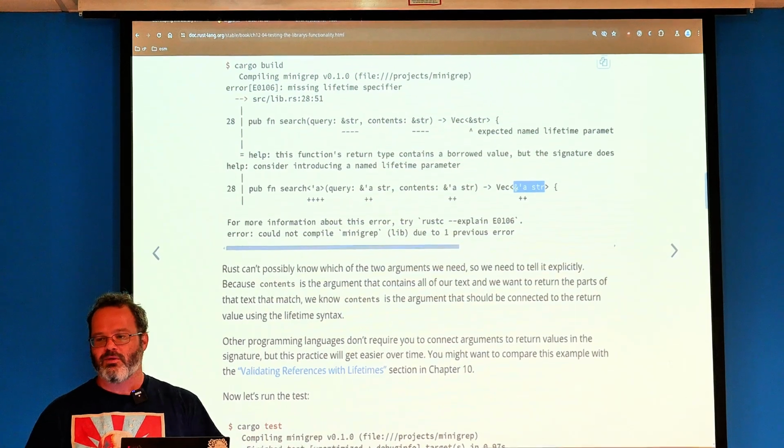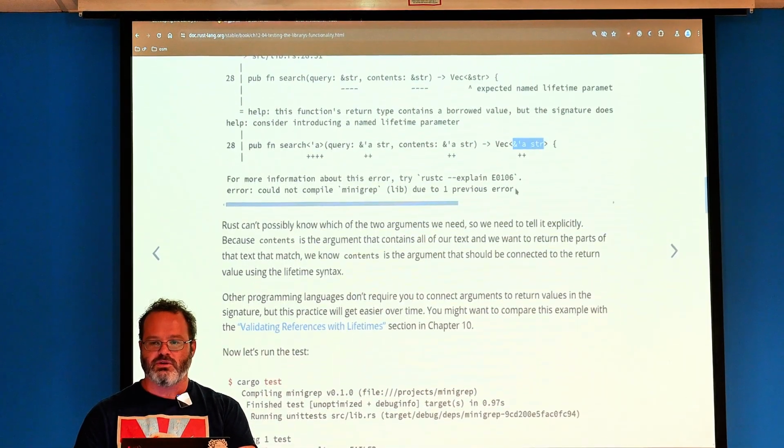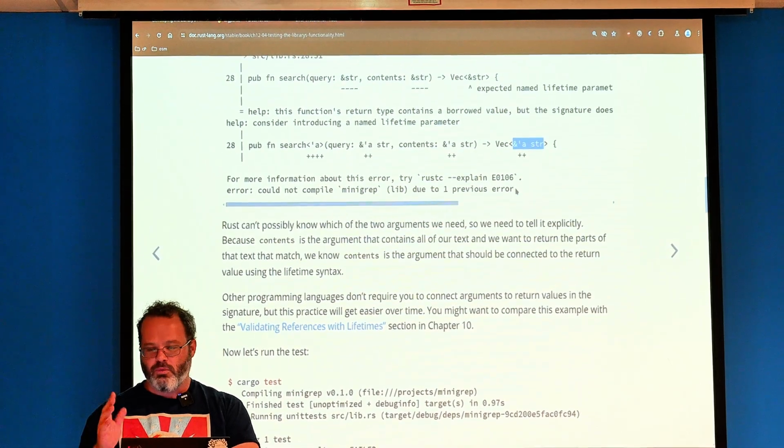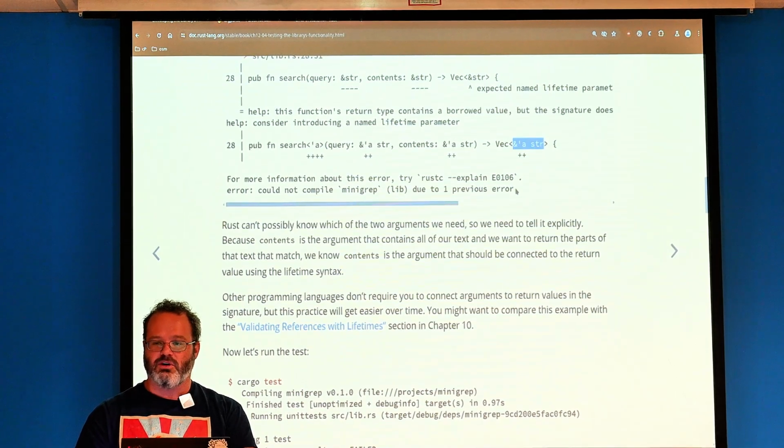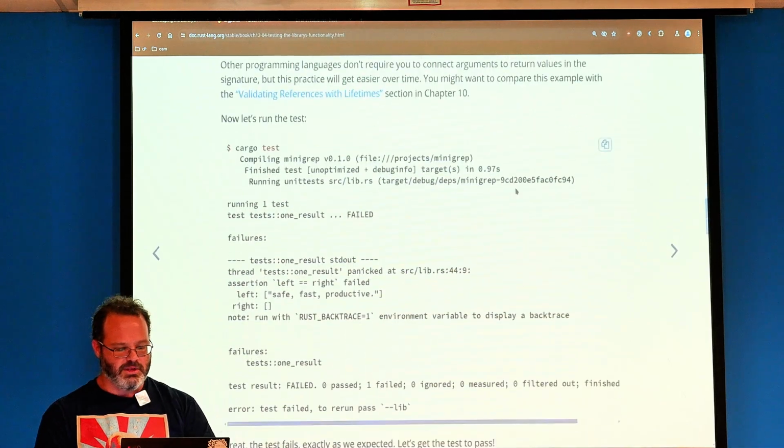And this is where the power of Rust comes in. You're telling it which one of those two things you're providing a slice into. And then Rust will figure out when the contents go away, everything you return must go away too. And if it doesn't go away, and you're telling Rust it must go away, then Rust will come back and say, I don't compile that. It'll give you an error in compilation.